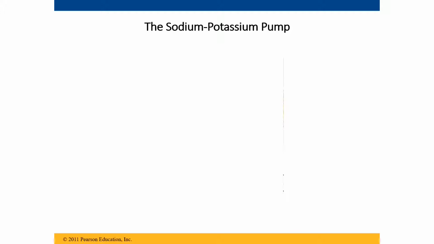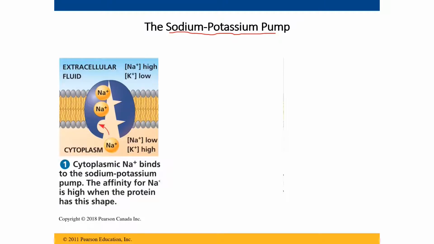Now I'm going to talk about the sodium-potassium pump and how the cell is able to regulate these two important ions. So let's talk about this schematic that you can find in your textbook. The first thing that I want to tell you is that you have an extracellular fluid with a high concentration of sodium and a low concentration of potassium, and here you have the opposite case. However, you need to get rid of more sodium. So how do they do it?